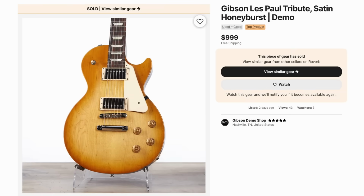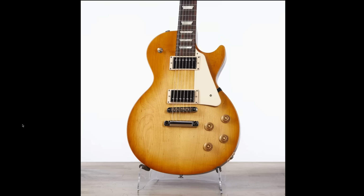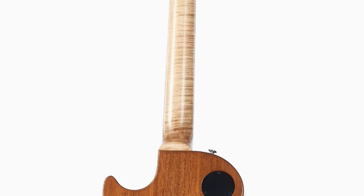But no, in their sold inventory, I saw this Les Paul Tribute in Satin Honeyburst, and it was $1,000. So I was thinking, why did this sell? Usually these things sit around a little bit in the demo shop. It's not particularly fantastic wood grain, but here's the thing. I've been telling you guys for the past 2 years that these Les Paul Tributes have maple necks. Occasionally you can get lucky. And I missed it. Come on.